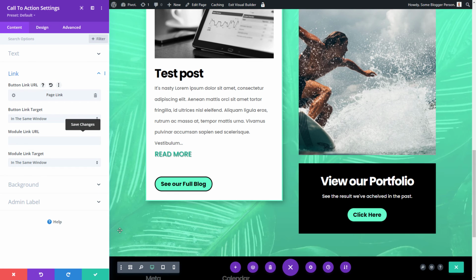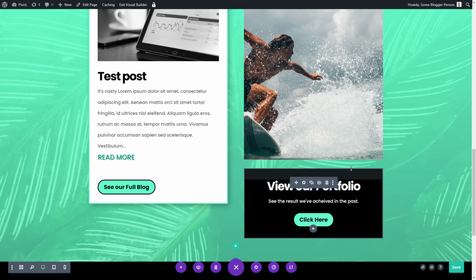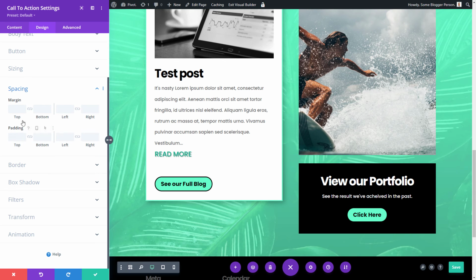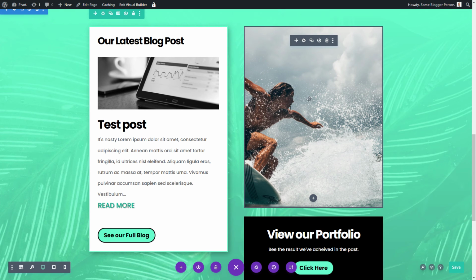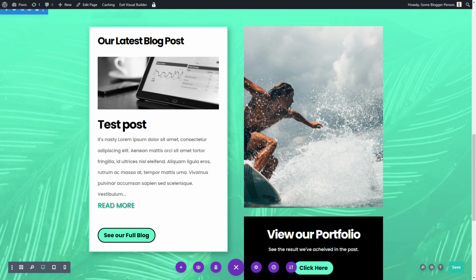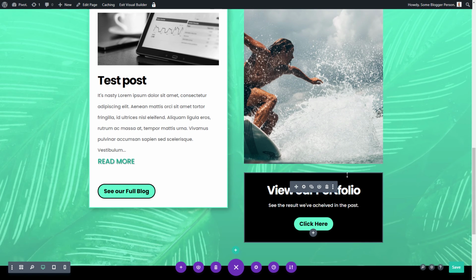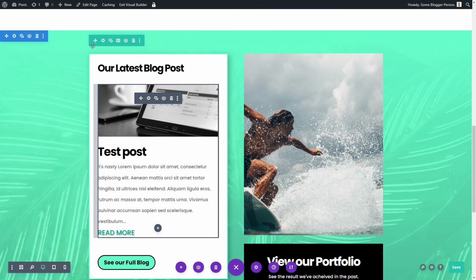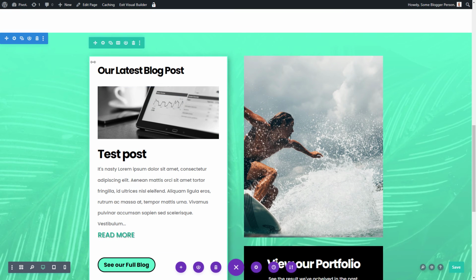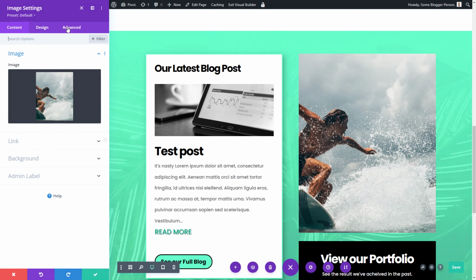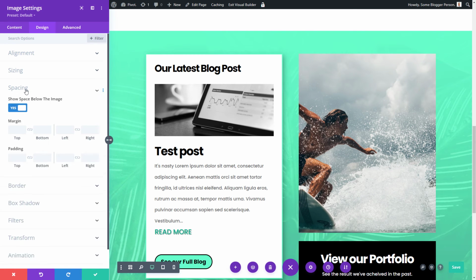Now, the other thing is, if I tick out of that, we now have some space there. I can go back in to design and play with the spacing there. So the margin, I'll just say 0 for the top. But I also need to adjust the margin on this. And if you're not sure of the difference between margin and padding, margin is space outside of an object and padding is space inside of an object. So when we added padding in here before, we added space inside this white area. If we were to add a margin, then the whole border would actually move away because we're creating space outside of the box. So I'm going into the image section here, going to design and down to spacing and margin.